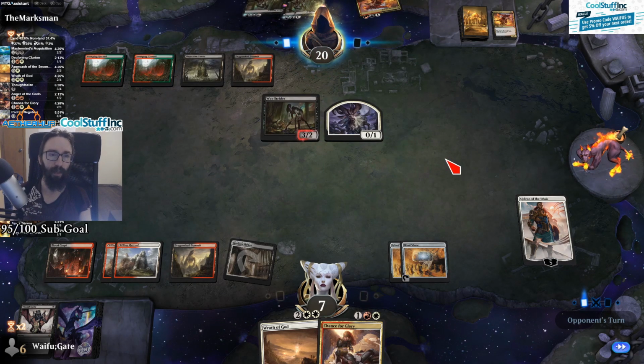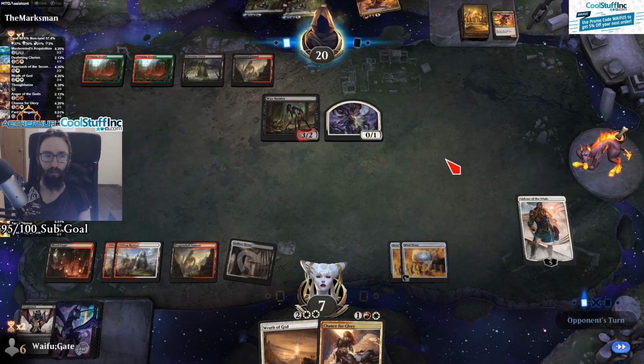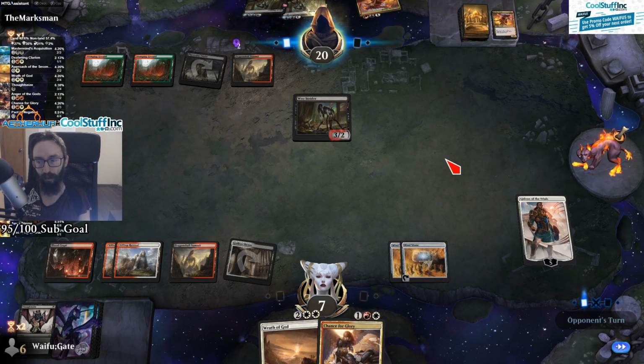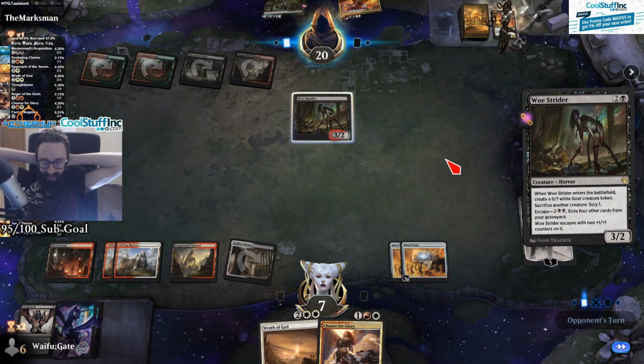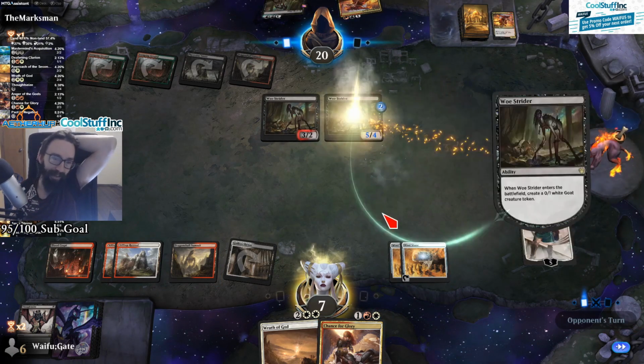So they can sack, they can do Phyrexian Tower and then sack, and then get Woe Strider out. That doesn't do anything though. Like, I can just Chance for Glory at the end of their turn and try to do something. Like, I can just kind of chill. I don't even know if I need to though. Probably not. Just Wrath and chill, yeah.